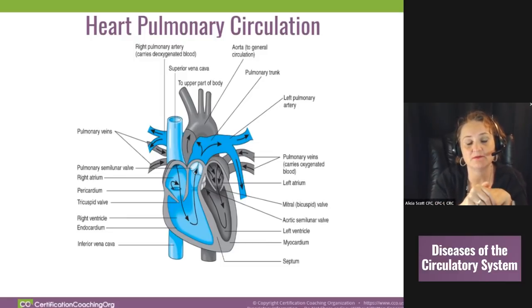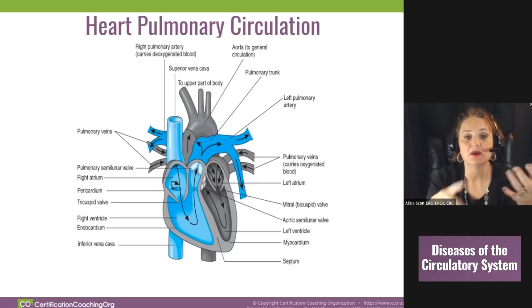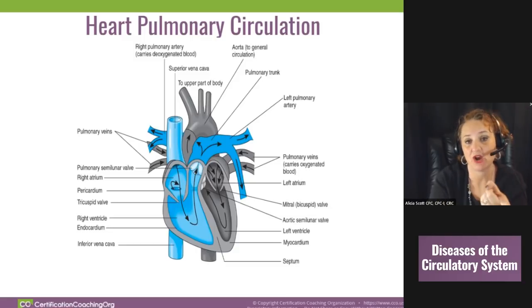Everything that you see on this diagram for anytime you're dealing with coding or anatomy or anything in the medical field, every single term you see here needs to be memorized because you're going to use it so much. It's in diagnoses because it's the name, it's locational to identify the disease or the disease process. And we're not talking just about the chambers of the heart and the vessels, but also notice that we have the pericardium. That's the outside wall of the heart. And then we also have the myocardium, which is the muscle of the heart itself. So those are terms that you need to be aware of.